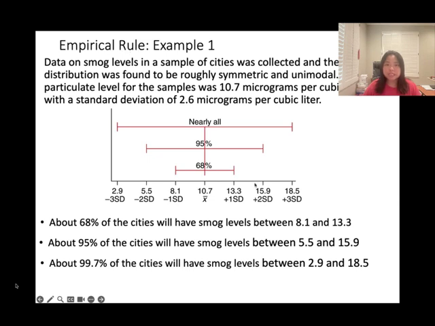For the empirical rule, I need you to calculate this kind of number with plus or minus 1 standard deviation, plus or minus 2 standard deviations, and plus or minus 3 standard deviations. And then I need you to remember all these percentages. 68% within 1 standard deviation. 95% within 2 standard deviations. 99.7% within 3 standard deviations. On the exam, if I put this kind of question, I need you to write in complete sentences. Don't just say 68% between two numbers. I need a complete sentence for each of these three conclusions.